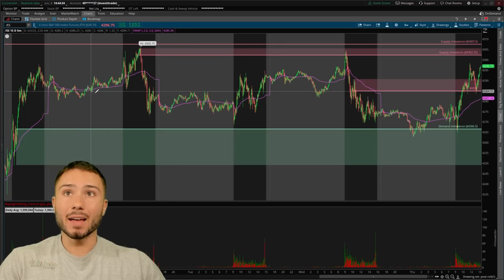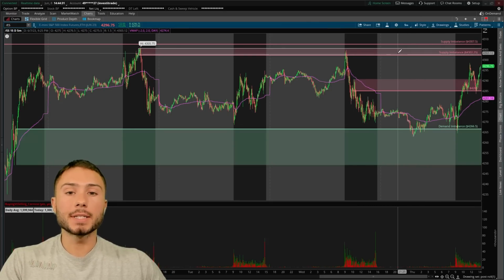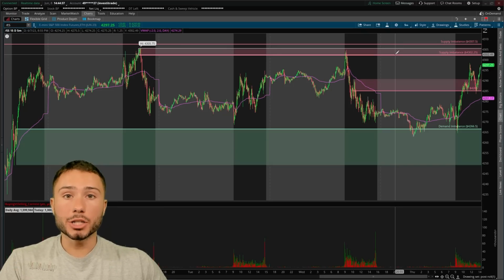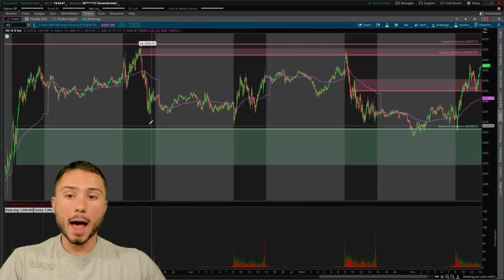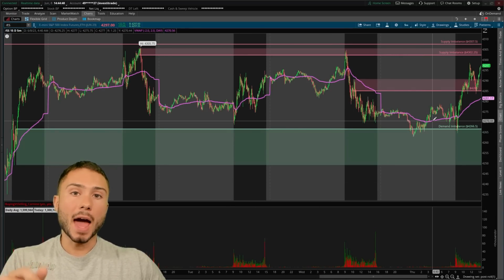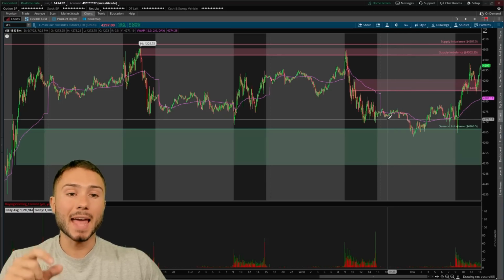The market still is inside of this balance range. Buy the lows and you sell the highs until there's continuation and until there's initiative action at the high or at the low. There is no initiative action. In fact, there's responsive action that inside of this balance, every single time we break the previous day low, we bounce and rally up higher. That is not a good sign if you're a bear, and that's not a good sign if you expect downside.